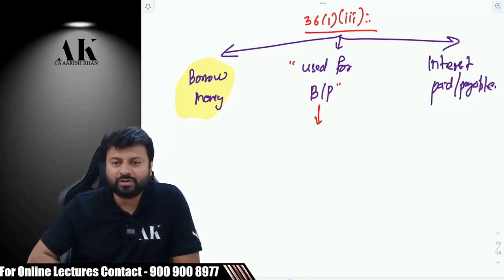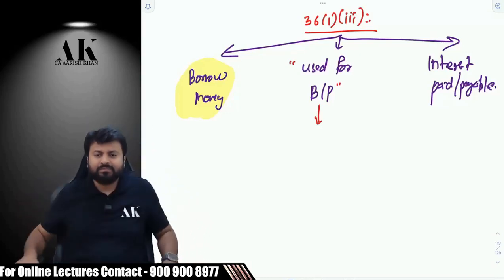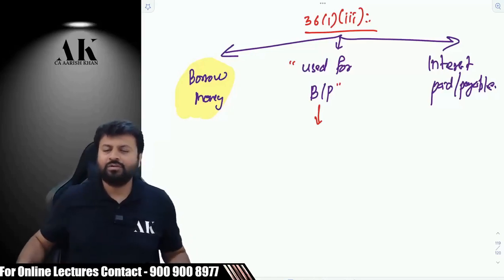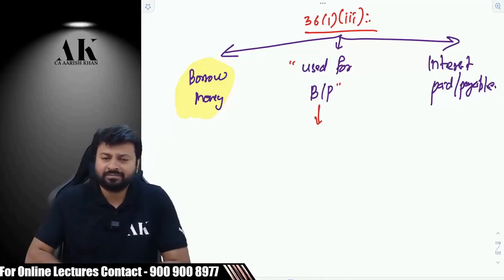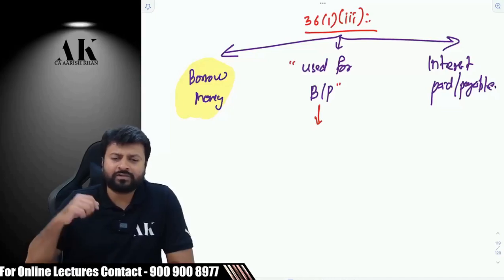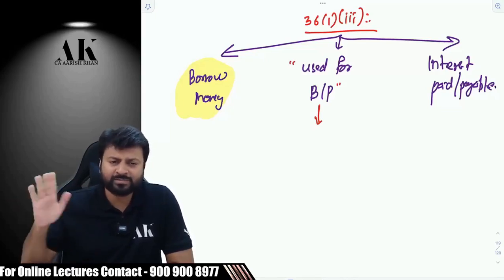So my question to you all is, can the officer say that? Now if you take any debt, I am not going to give you the deduction. Can the officer say that? Please tell me. No, the officer does not have any right. The law says very clearly what the duty of the officer is. The duty of the officer is to check whether the money is borrowed. He has to check where that money is used. And he has to check whether the interest is paid or not properly.